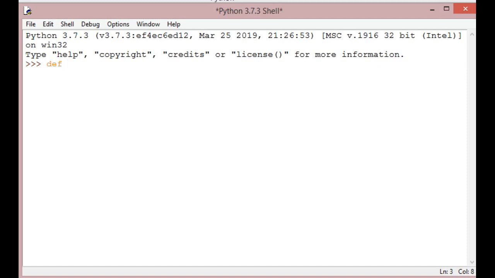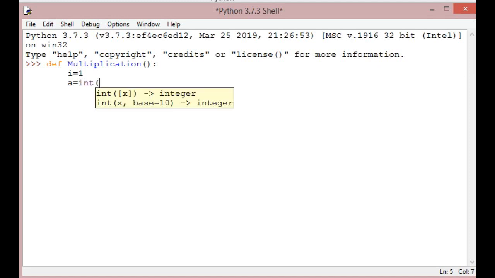So I'll be putting a function called multiplication, and then I'm going to initialize the value of I as 1. Then I'll be taking the input for A. Now what is A?